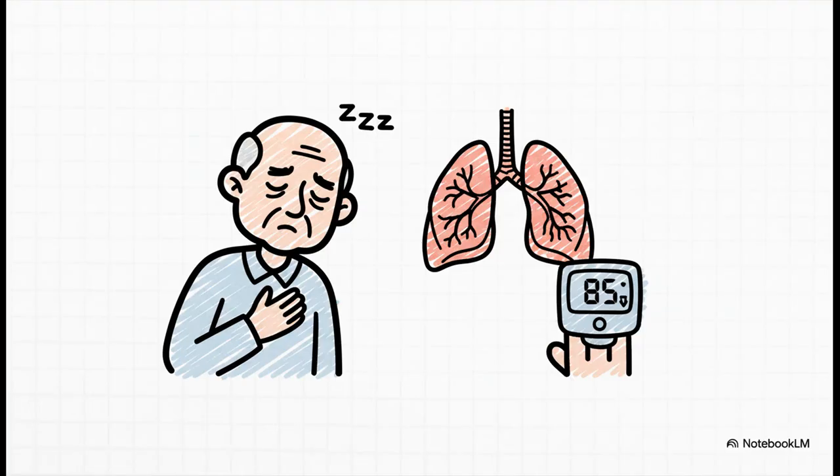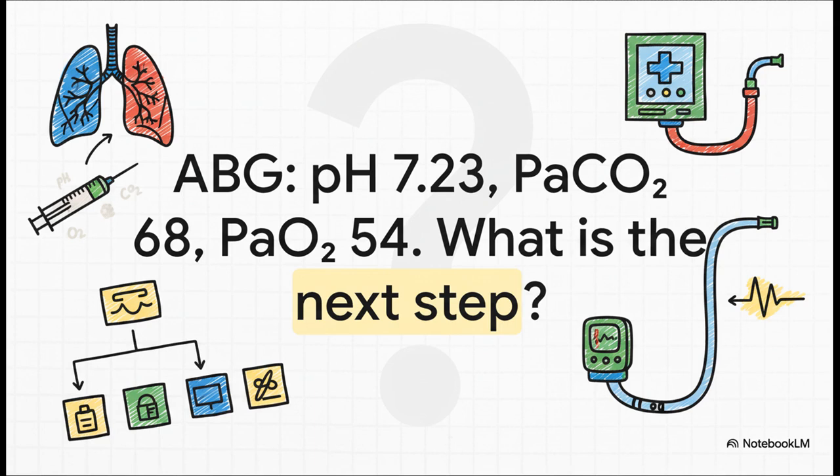So here's your patient. You've got a 68-year-old guy, you know he has COPD, and he's sleepy and short of breath. His O2 sat is 85%. Right away, your brain should be screaming type 2 failure. What's the one thing you need to confirm it? And boom, there's your ABG. The PaO2 of 54 confirms he's hypoxemic. The PaCO2 of 68 confirms he's got severe hypercapnia. But what's the most important number on that screen? It's the pH, 7.23. It's below our red line of 7.25. So, what is the single most appropriate next step? You know the answer. It's intubation.